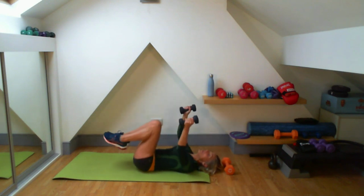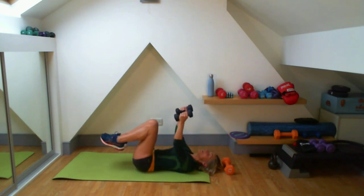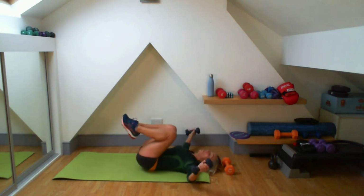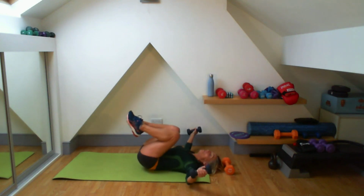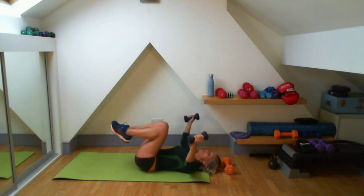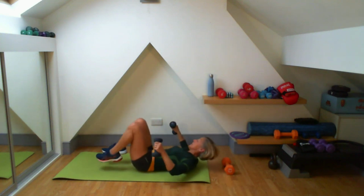Lovely, good. So remember, this is your last 50 seconds on doing this exercise here today. Keep it in control. Try and get that coccyx off the floor. Good work. Well done. Bring that in. Feeling it in the abs. Lovely, good. Long abs working for me. Three, two, one. Good work.